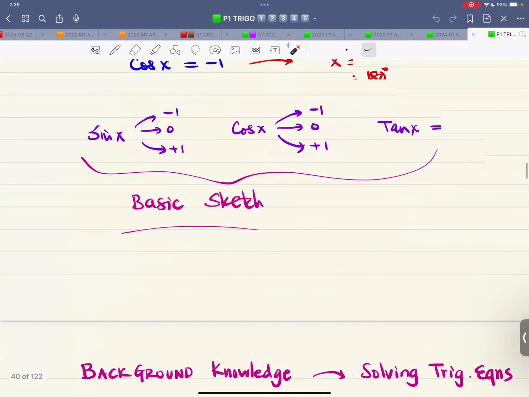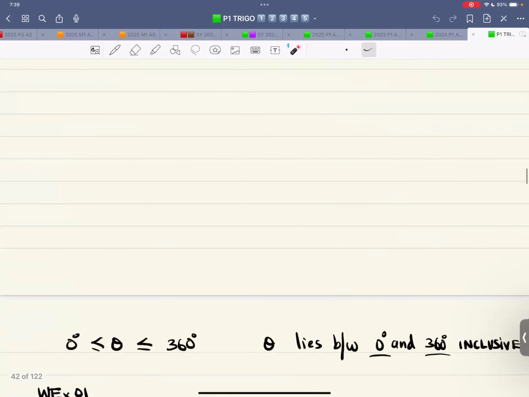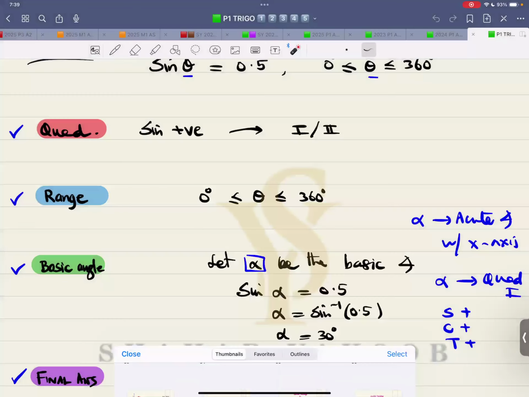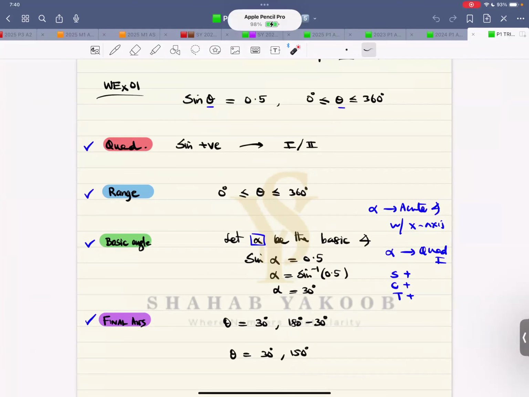The same for cosine. Background knowledge, quadrants, then a whole series of basic angles. Yes, again, take a screenshot that these four steps are always taken into consideration. You have to show all these steps. So no compromise on these four steps.